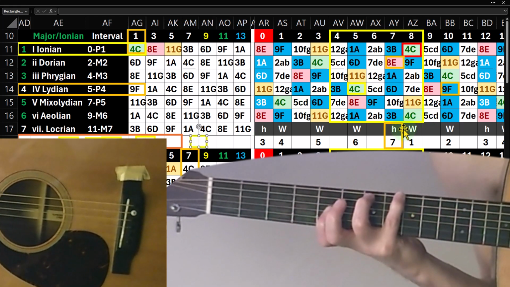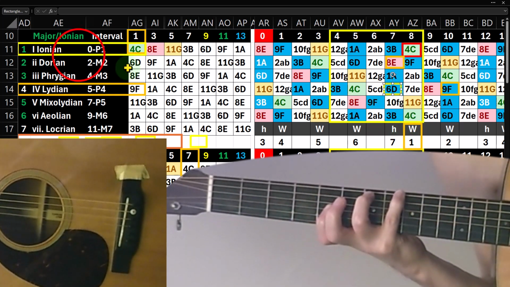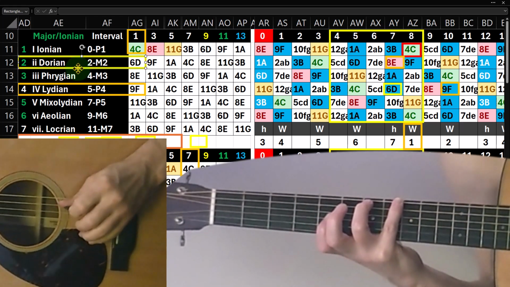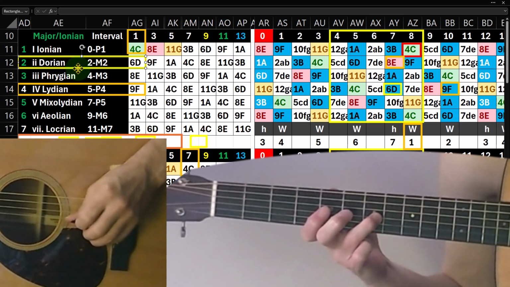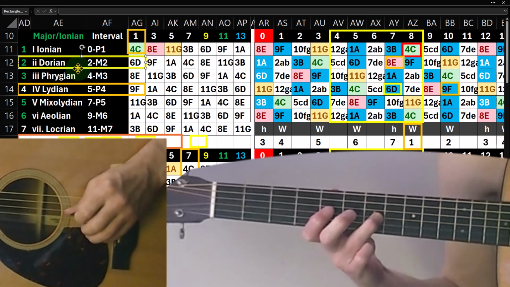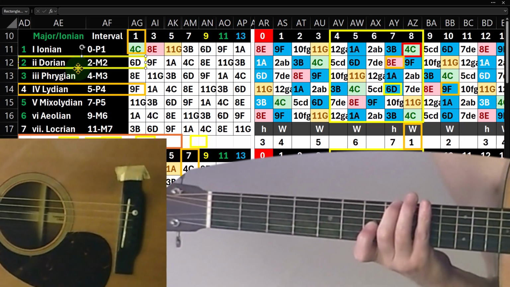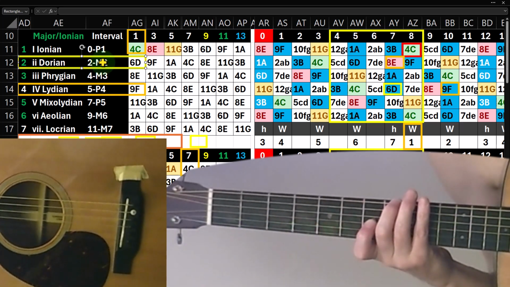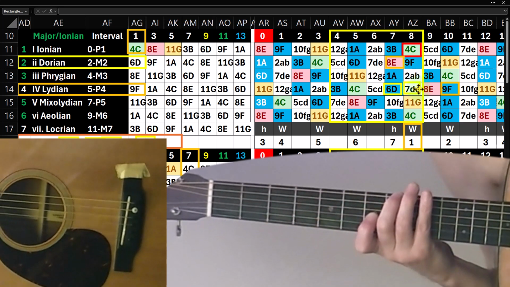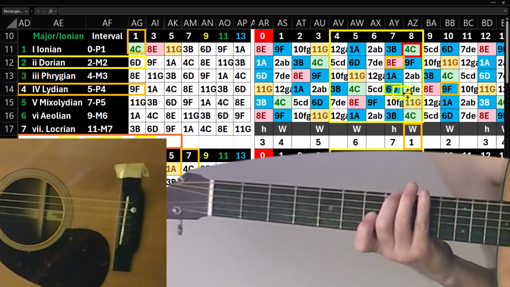All right, let's go from the first to the second. So from the first to the second is a whole step. So now we're going from the C, the first, to the second, which is a D, or Ionian to Dorian. So Ionian to Dorian, that Dorian position relative to the C is a 2-note away major second. How can I know that? I can count it. It would be 5, 10, 15. 15 minus 12 is 3, and then 2. So that would be a 2-note away major second.